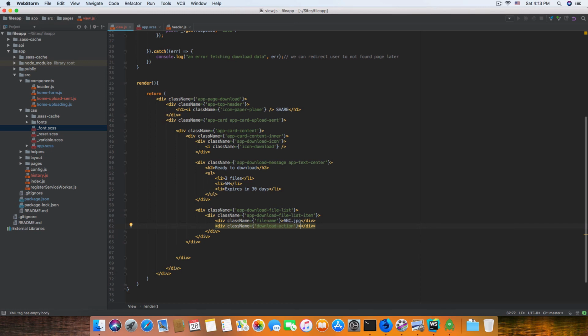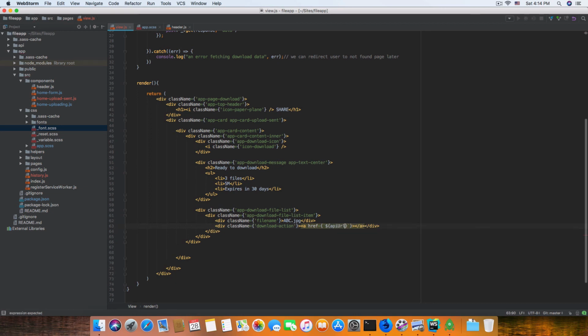Okay, it should be a button. Should be a link, wrapped in a link. Wow, it's a link. Now we need it to look like this.